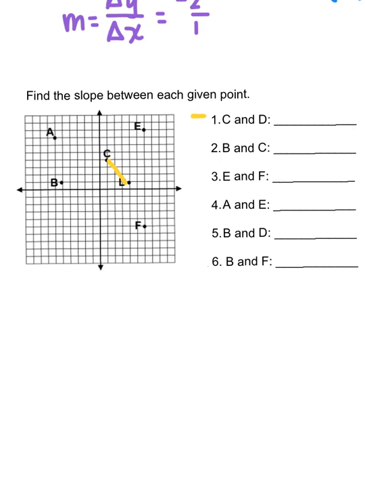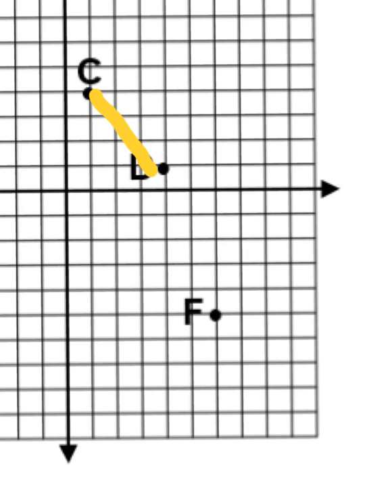To find the slope, we're going to use the fact that slope is equal to the change in y over the change in x, or the rise over the run. To find the rise over the run, we're simply going to count. We'll count the change in y value, or the vertical change, compared to the horizontal change. So start at one point and count 1, 2, 3. This rises up 3. So our rise will be 3, and our run will be 1, 2, 3.